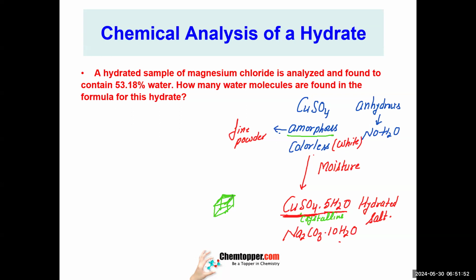Like your salt, you take salt, put it in your hand, rub your hand. You can feel sharp edges. But you take talcum powder, the powder on the dressing table, put it in your palm, rub it, no edges. It's very smooth, fine. You're understanding this? So the crystalline forms have sharp edges and a very systematic, very regular arrangement. And you know what is the color of this hydrated copper sulfate? Blue. It is blue in color.